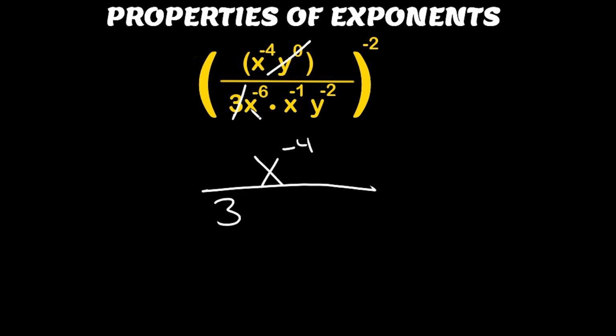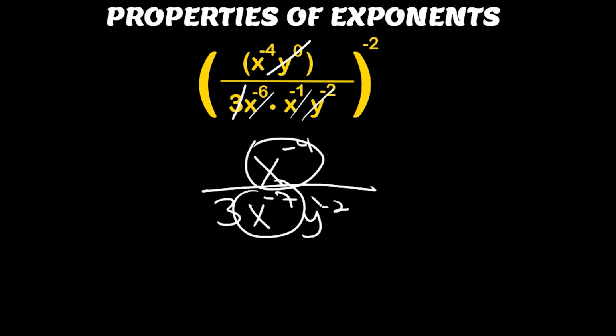This right here, I have x to the negative 6 and x to the negative 1. I'm multiplying. I have the same base. I add. So I get x to the negative 7 and then y to the negative 2. Again, these are done and done, right? So from here, what can we do? Well, I can keep simplifying it down because I have the same base here and here, and I'm dividing. So I can go ahead and subtract there. So I'm going to end up subtracting.